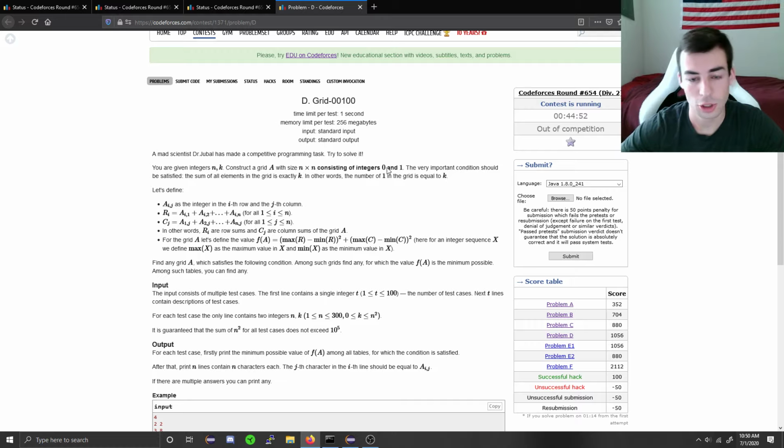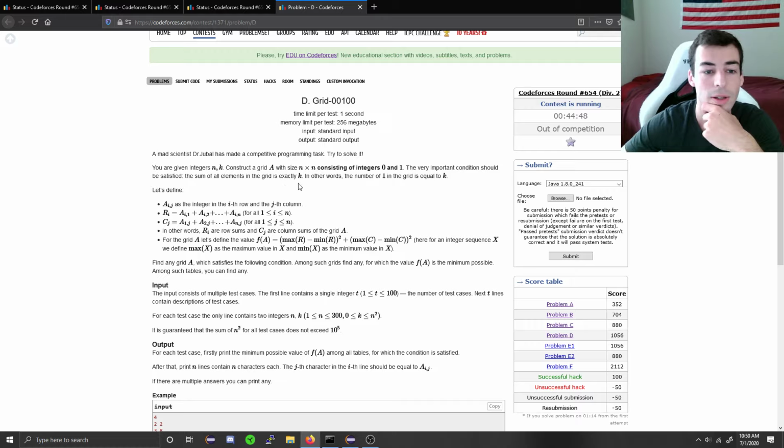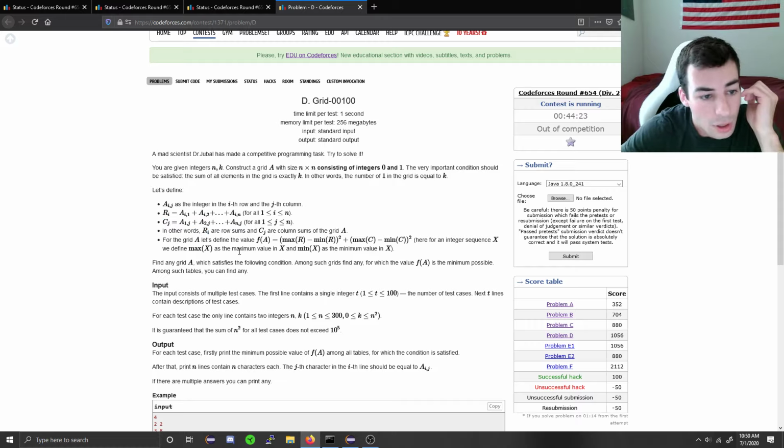So we have a bunch of zeros. We make k of them 1. Exactly k? Yeah. So R equals, is it row column? Usually it's row column. Row i, so like the sum of this row and the sum of this column. So this is the sum of the ith row, sum of the jth column. Row sum, yeah, okay.